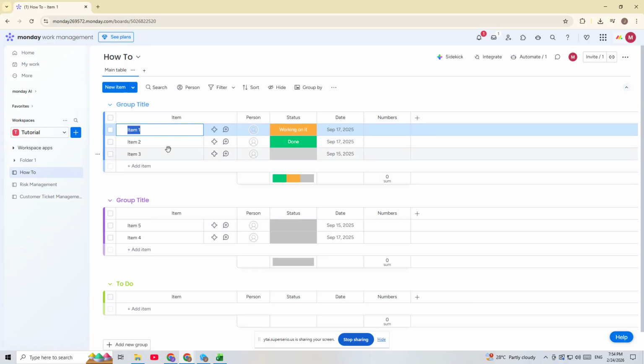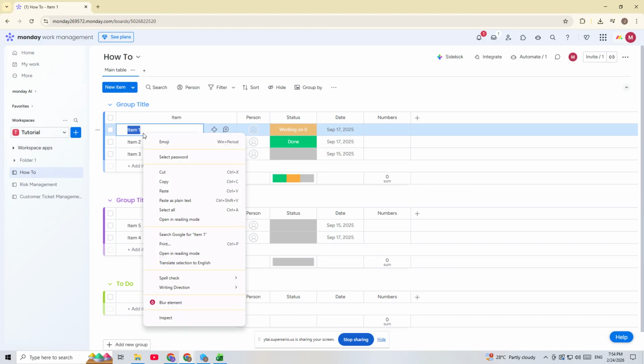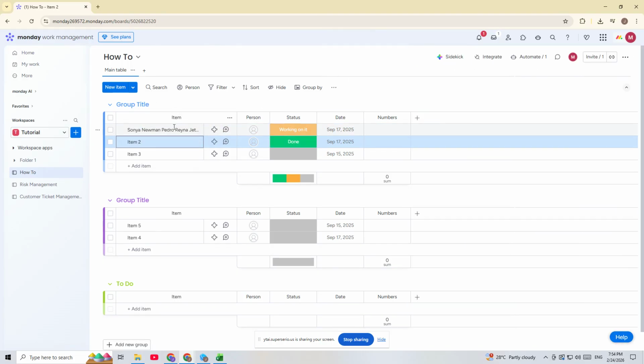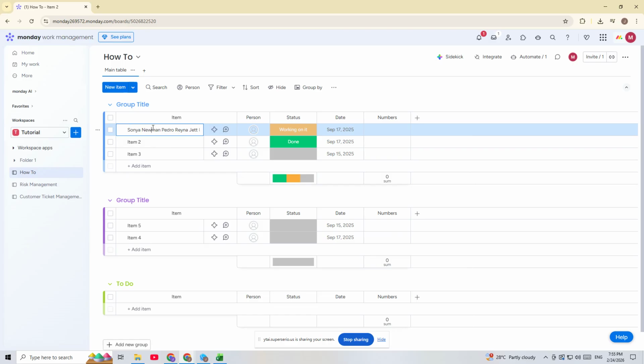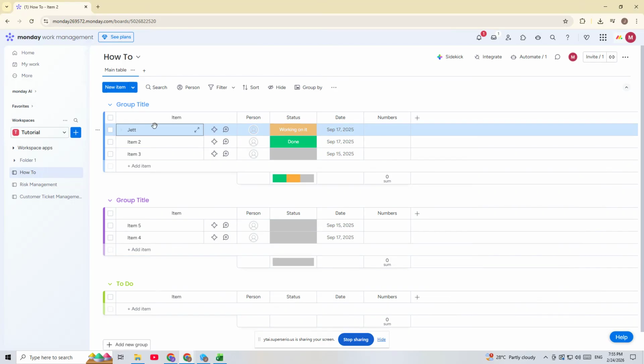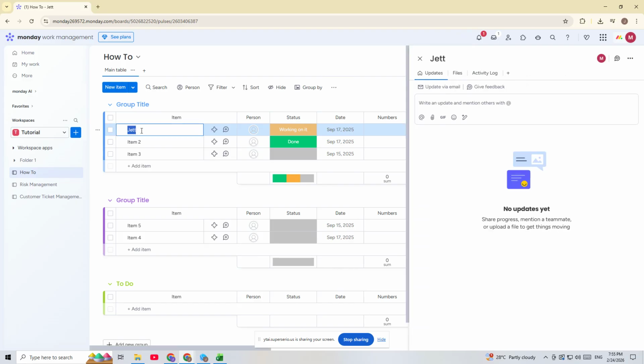Once you've selected the correct target cell, it's time to paste the Excel data. Simply press Ctrl+V on Windows or Command+V on Mac. Monday.com will automatically distribute the copied rows into consecutive cells. If you copied multiple rows from Excel, each row will fill the cells downward in the board. Take a moment to review the pasted content and confirm that everything aligned properly. If something looks off, you can immediately press undo and try again, making sure you selected the correct starting cell.